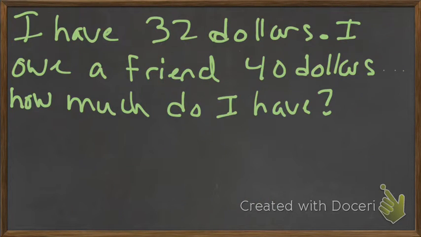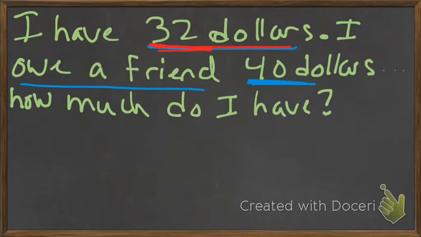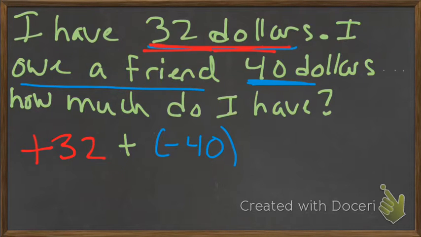We're going to do another quick example. This one has to do with people interacting, not just banks. So if I have $32, but I owe a friend $40, how much money do I actually have? Well, my positive is going to be the money I have. So positive 32. Now I'm going to add in my debt, which is what I owe, which is negative 40. Okay, now if we think about it, I have $32, I owe him 40. I can't pay him back the full $40, can I? Unless I can make money, which I don't think I can. Or can I?